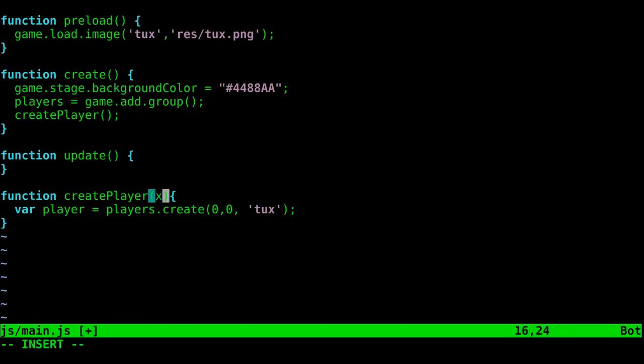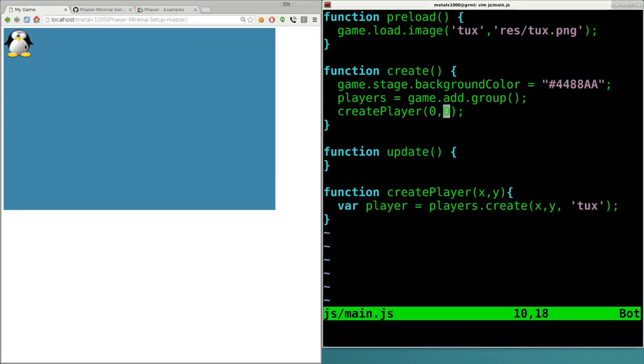So what I'm going to do here is I'm going to say x comma y, and here I'm going to place the values of x comma y, and then up here when we create the player I'm going to say 0, 0. So here in the actual game, we're not going to notice any difference. You can see our player's still up there. But if I was to change the variable here, you'll see he'll move over a little bit, over and down.